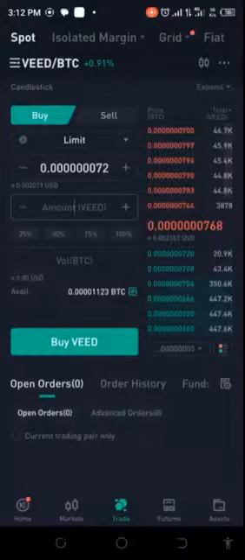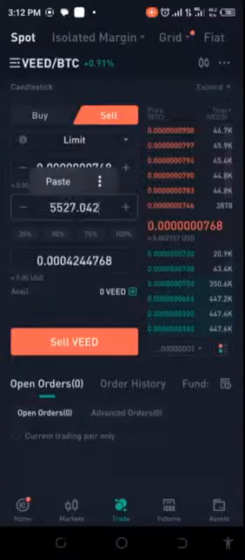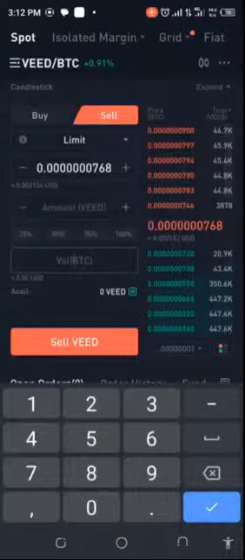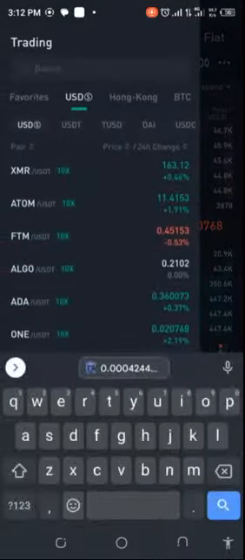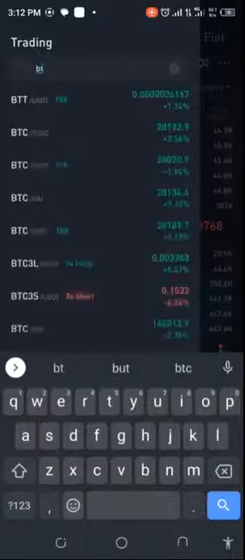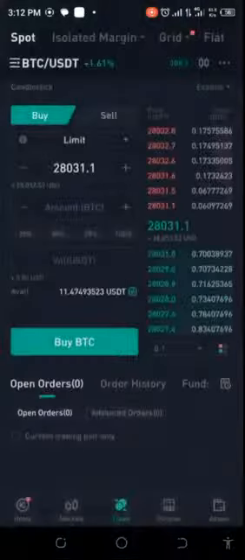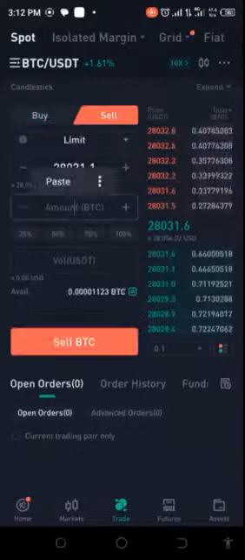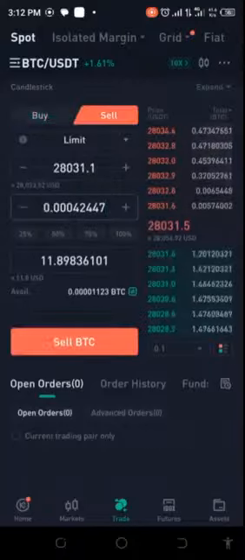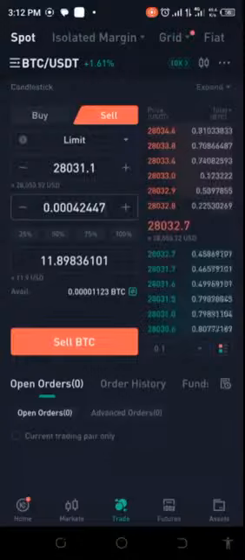Let's go back and do the normal simulation, just the normal one, and see what that will give me. Okay, no, that's supposed to be sell. It seems like we may have to wait in the queue a bit. I will be able to sell read USDT, buy read USDT immediately, but would I be able to do that for read BTC? Not sure. So let me come over here and sell and see how much I'll get. Okay, a little bit less than 11.92, it's 11.89. We're still in profit. So let's go ahead and get this started.